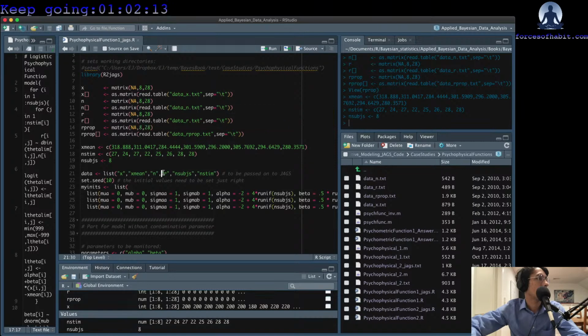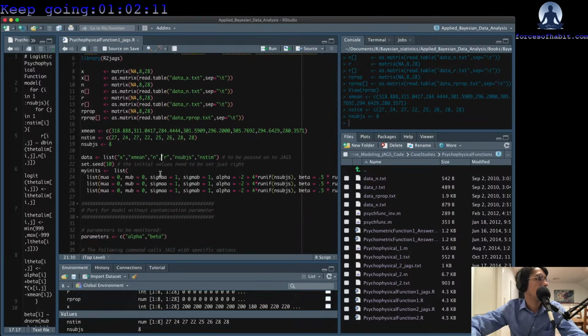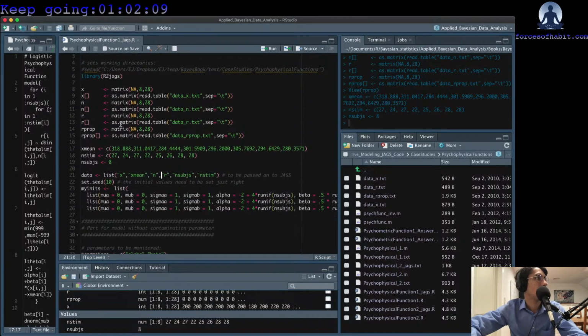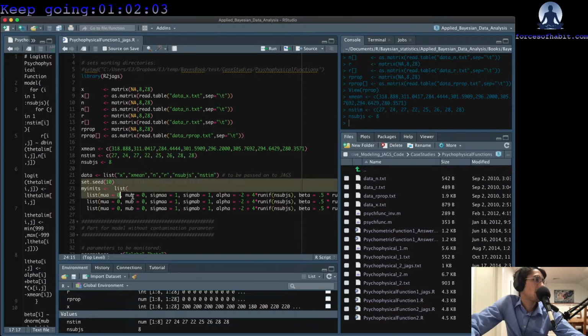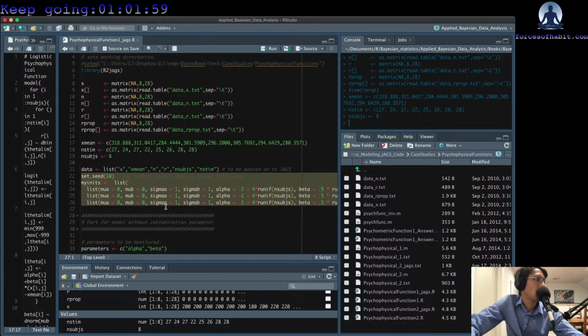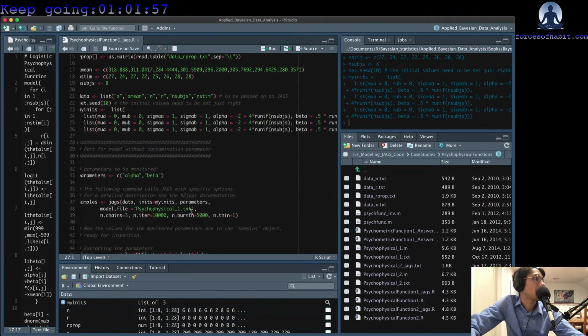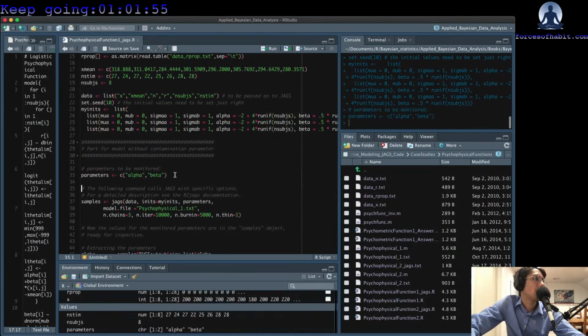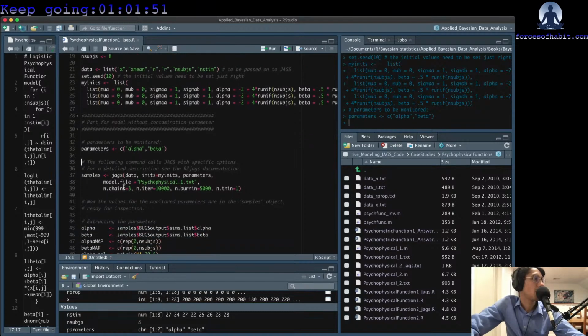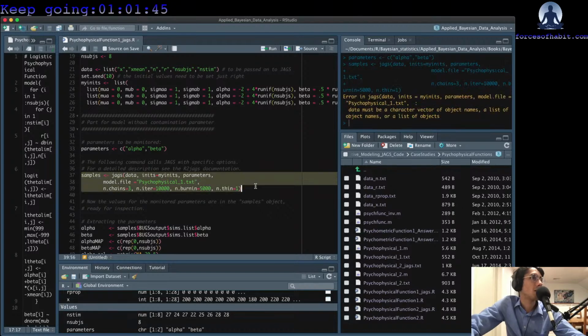I guess the question here is why do we need RPORP if we're not using it? It might be for another problem. But for this particular one, we're loading those data, and it looks like we're going to have 3 chains, so we initialize all the parameters, which we set priors for. And then we're only interested in alpha and beta because it's going to give us the intercept and slope term for the long duration coefficient, and then we'll run this first model.